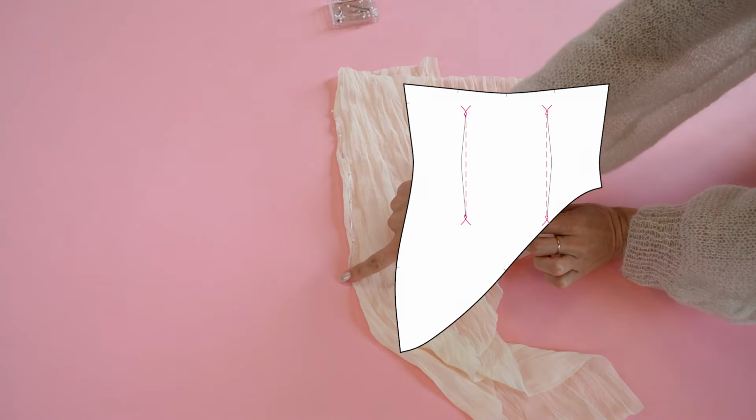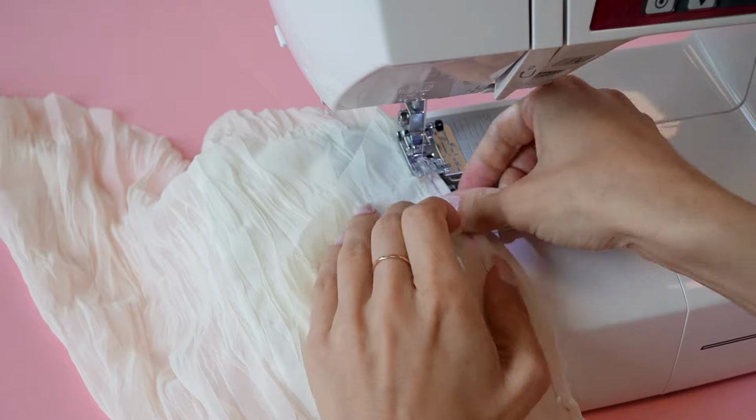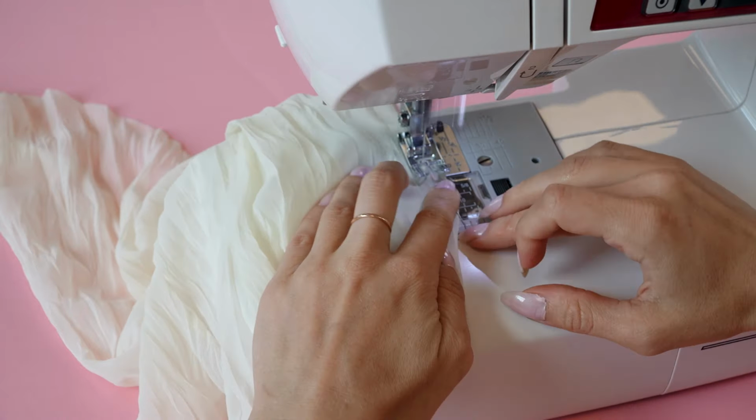Stitch from one tip of the dart to another. I get very lucky with this fabric because even though it is a chiffon, I can do backstitching with no problems. Also, cutting was pretty easy, so I guess impossible is possible.